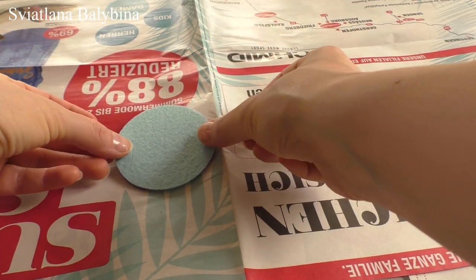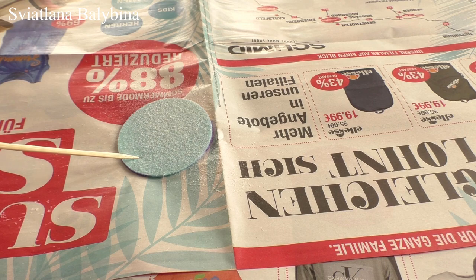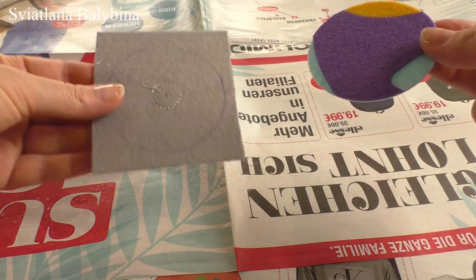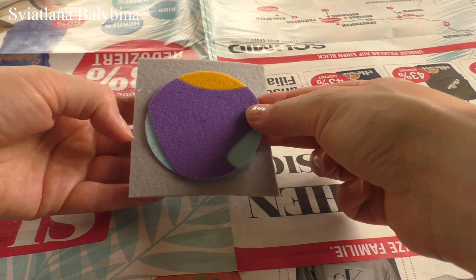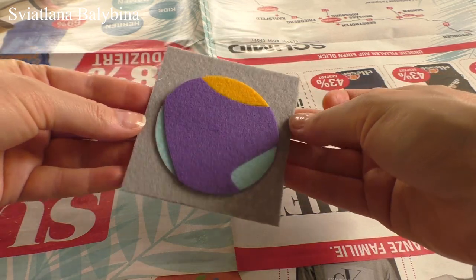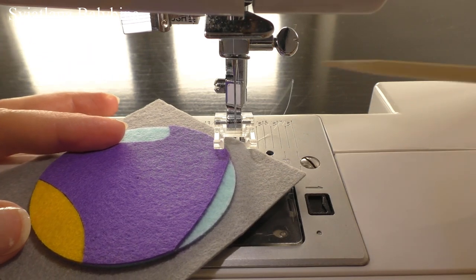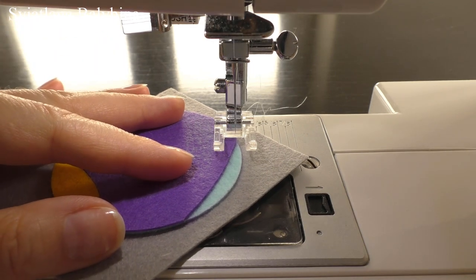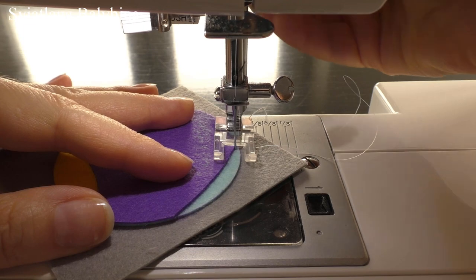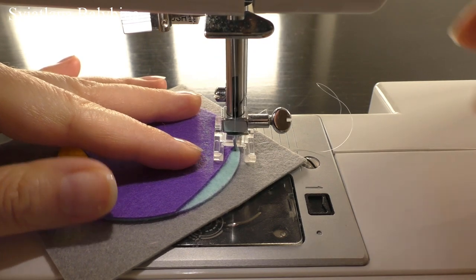Now, spray the backside of the detail with temporary adhesive and attach it to the lining with Velcro. Well, now we need to sew all these details together. Starting point is here. As I said before, I will use nylon thread on the top and gray thread on the bobbin. Sew slowly.